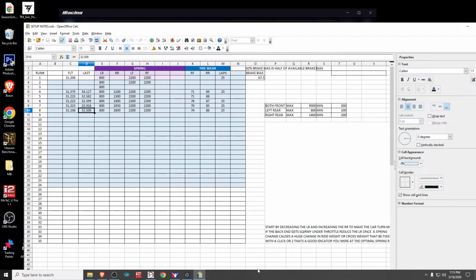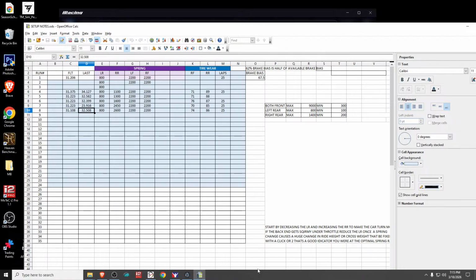More grip and loose. Yep, which means that tire is not going to slide as much. So with the front having more grip than the rear, it's going to be more likely to slide on the back end. And the way you fix that is to make the crossweight number higher.